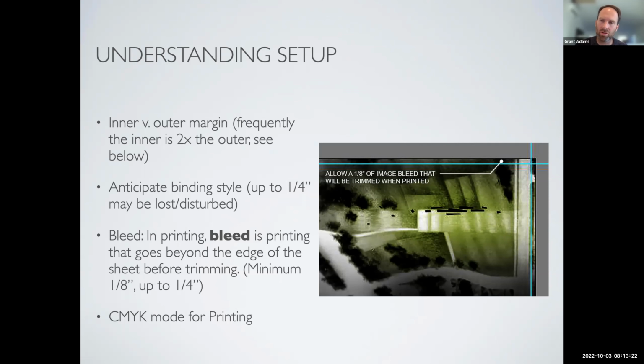If it wasn't quite straight or the printer was off just a little bit, we'd see a sliver of white on the edge of that image. And that little bit of sliver would really be distracting. So we allow something that's called bleed. And that means that we give an extra 1/8 of an inch of any image on the outside of what we want our final document to be to allow for that. So if it comes out of the printer a little crooked, that's still going to be okay.